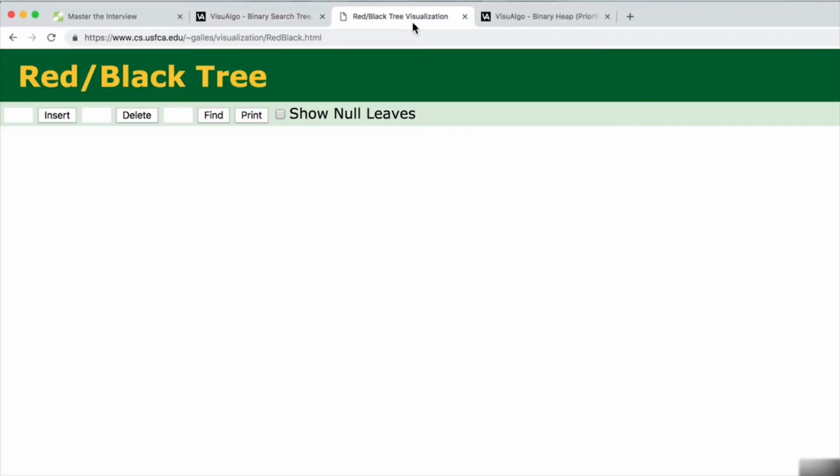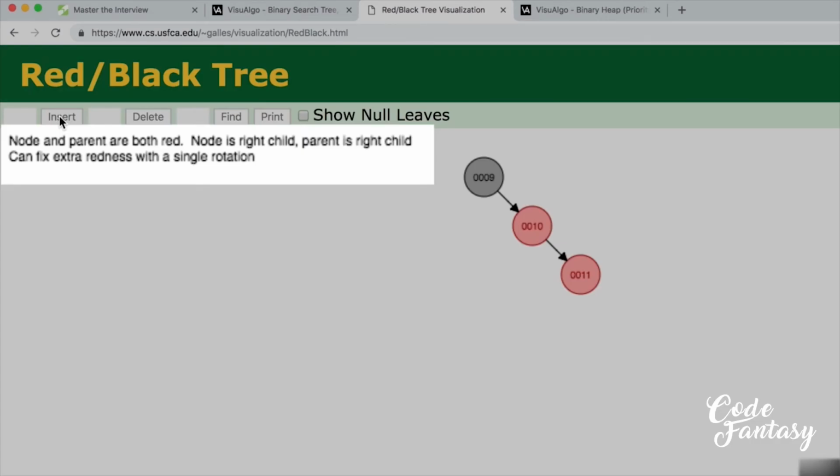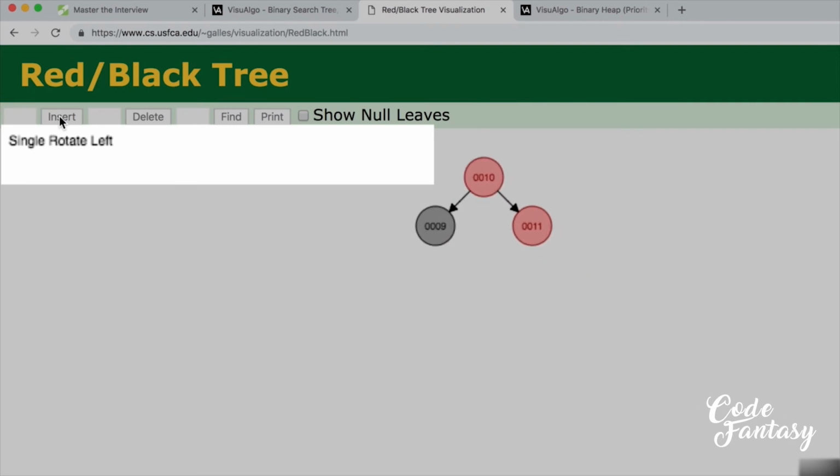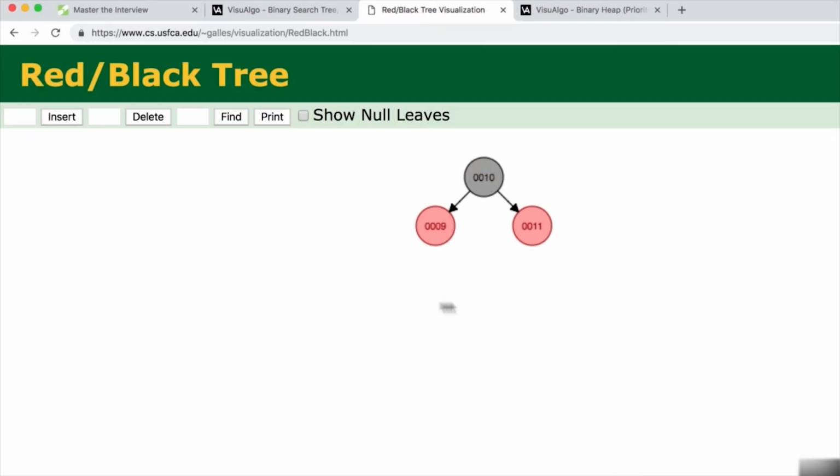And then we have red-black trees as well, which does things a little bit differently. If, let's say, we inserted 9 here, then let's say we insert 10. And then finally, let's insert 11. You'll notice that, oh, it's not balanced. We need to balance it out. And once again, automatically make sure that our tree does get balanced with something called a red-black tree. As you can see, the nodes are red and black here, and that's something that we use to keep track of when we need to rebalance. I'll leave resources for you if you want to learn more about them.